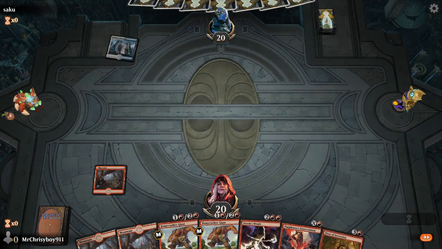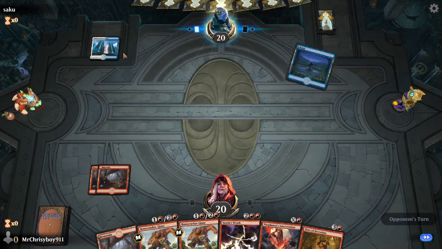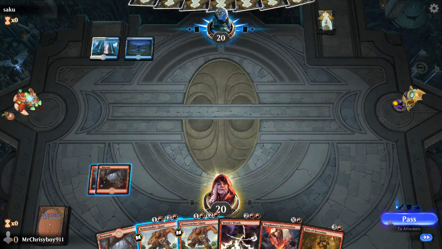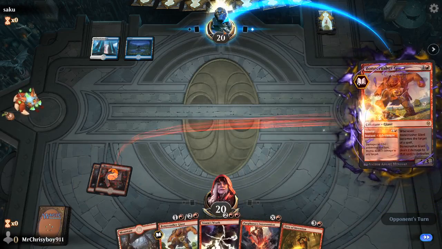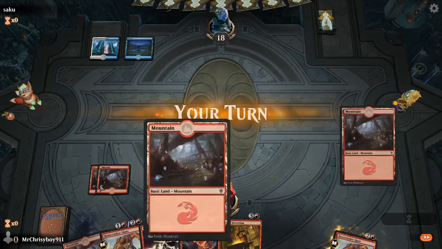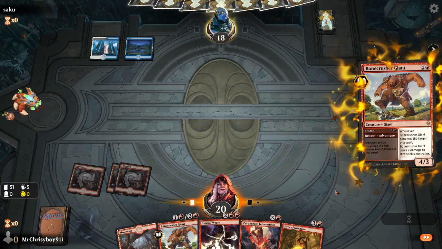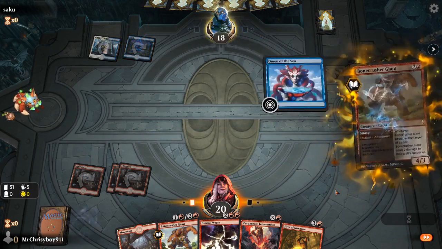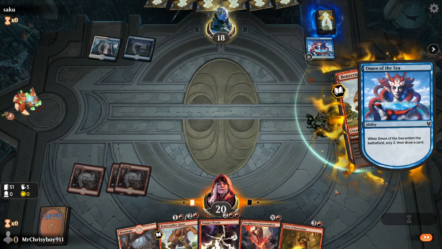And it looks like we are playing against someone playing blue-white, hopefully not control. Love this mountain, by the way. Love the mountain art. Yeah, we'll just go for it then. Pressure Time. Or Omen of the Sea. Interesting.